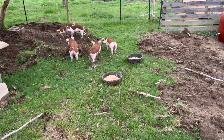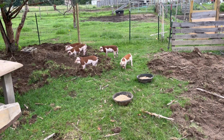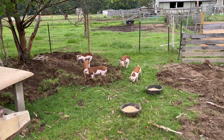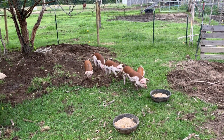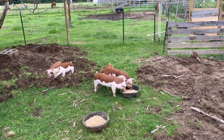As you can see, crushing the peanut butter already. So like I said, they'll get a hold of that. They'll figure out it's delicious. And they got a bunch more right over there. So, and again, peanut butter is another one of those things. If you got to medicate them, if you got to do something with them, it's a good enticement for them. So, there they go. They're crushing it.